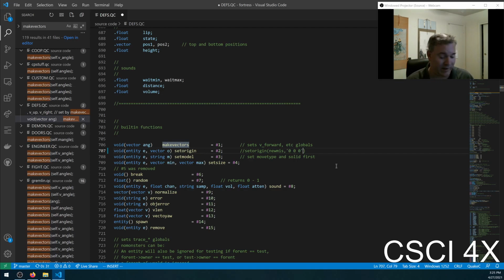This is a special QuakeC thing. You won't see this in C++ or anything like this. This is just part of the scripting language where they've only got four variable types: string, which holds words; entity, which under the hood is just an index into an array, which actor in the world it is; vector, which is three floats; and float. Float is used for both ints and floating point numbers.